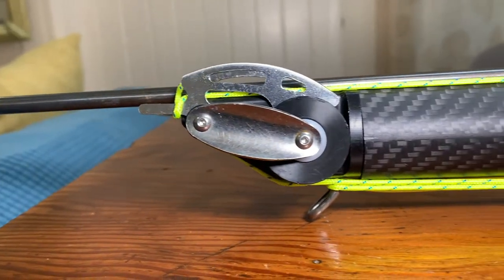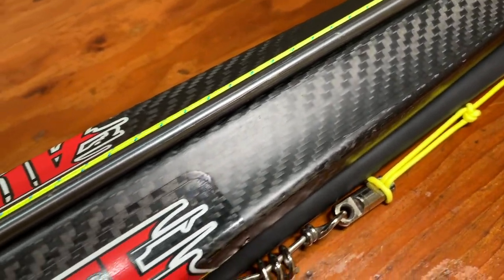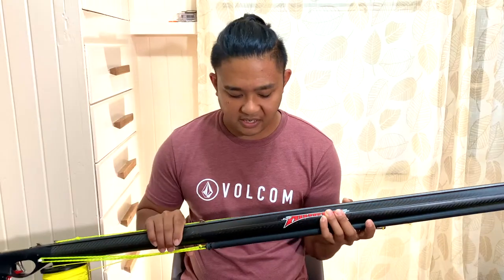All of AimRight's roller guns come with the same Fury roller head, whether it's the double or single roller — it's all the same head. The rollers are made out of machine-injected Delrin, which is a type of hard plastic specialized for the gun. The rollers have a one-inch inner diameter, and all other components of the head are made out of 316 machine-grade stainless steel.